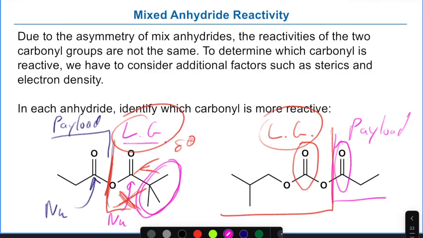Exactly. If you guys remember when we talked about how electrophilic carbonyls are, we have a lone pair here, which can be resonance this way, which helps to shut down that carbonyl. Or I've got that same lone pair that can be resonance into this center. We also have another flanking one here. We have an extra set of pi electrons that can act in resonance donation to the carbonyl in the red one. Only one set of pi electrons pushing in on the blue, or the one on the left, the purple one, excuse me. So having these 2 flanking groups here, this is electronics, and this is steric.